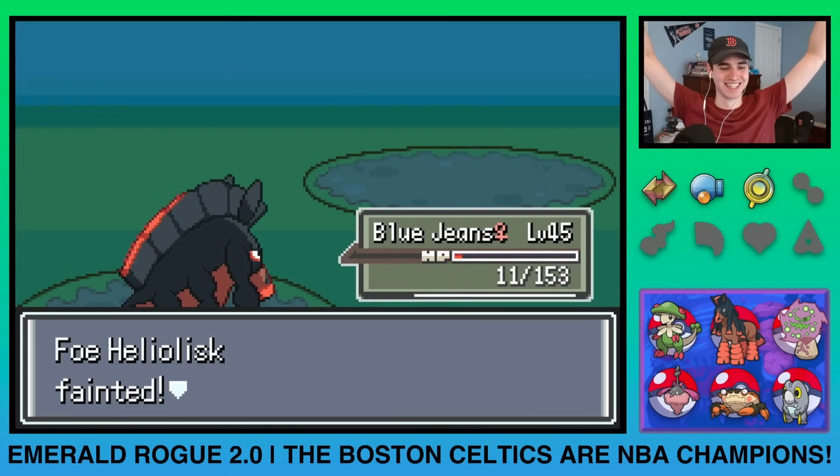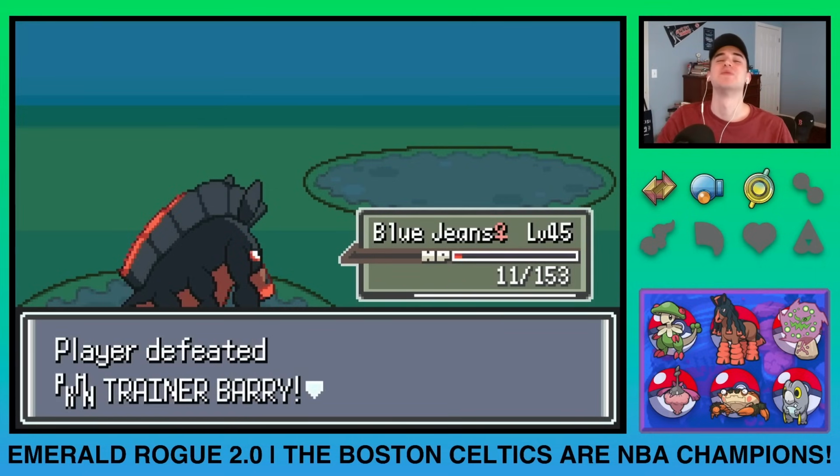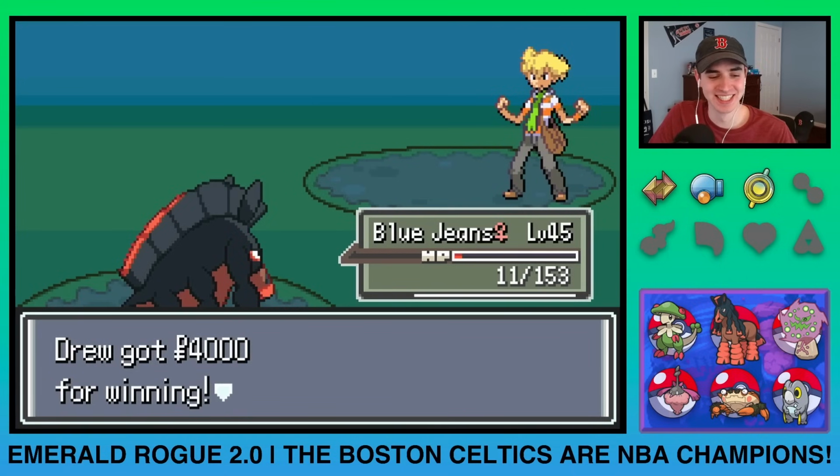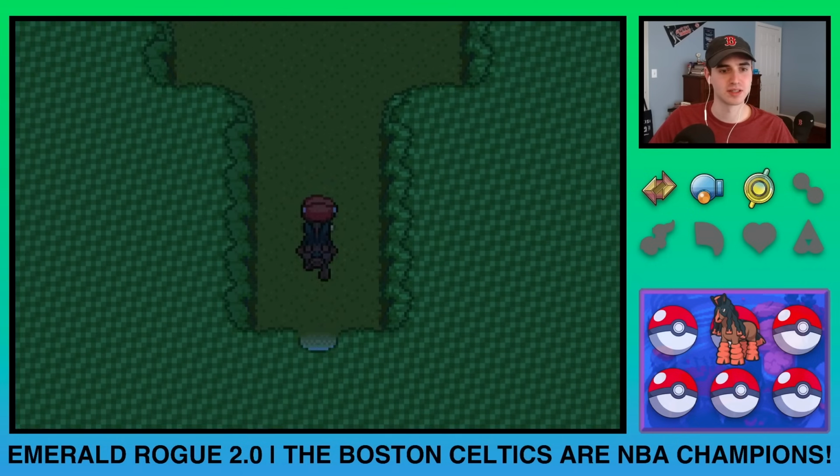What, you actually thought I was going to lose to Barry? Oh man, you fell for that one hook, line, and sinker. Blue Jeans didn't hear no bell. Sure, she's all I have remaining for the next gym battle, but she'll get a partner to take on whoever's up next. But who will that partner be? Pokemon, yeah.